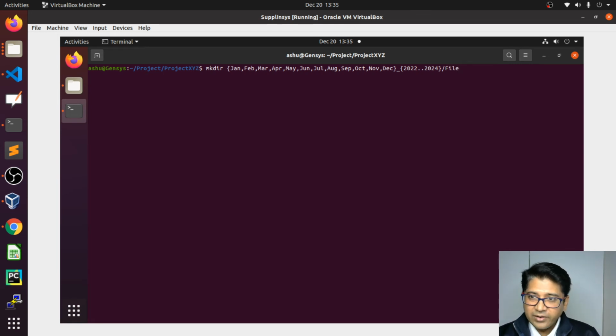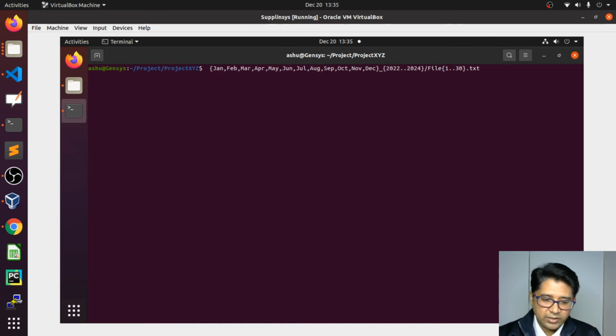For every day, 1 till 30, a file in each folder is going to be created with .txt, and we have a command for creating a file that is called the touch command.